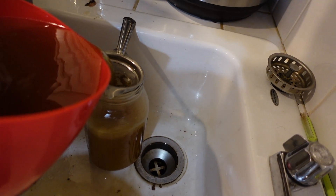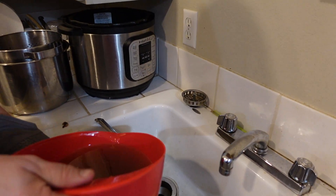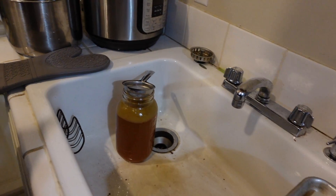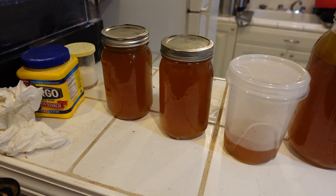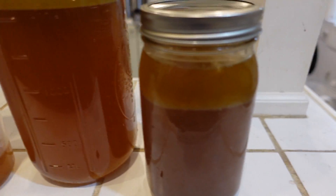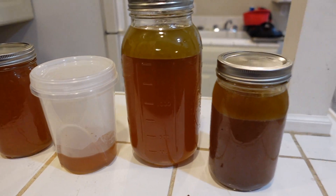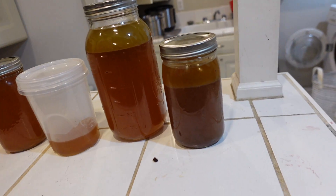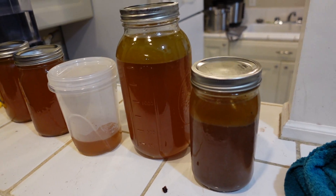Even with what we lost, we're going to end up with three quarters of a gallon. I think those are half-gallon jars. We got all the fat on the top — we'll put that in the fridge and skim the fat off. Here's the final tally: look how much of that is just duck fat — just a ton of duck fat. Once we poured off all the fat, this last one has no fat, but it's going to be viscous and gelatinous when it cools because we had all those bones in it. This is going to be awesome.